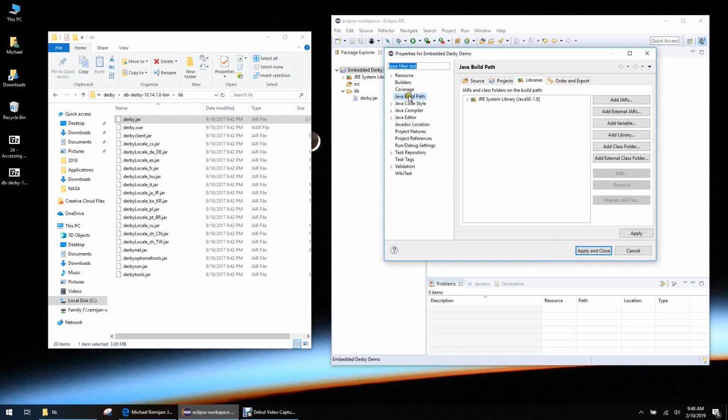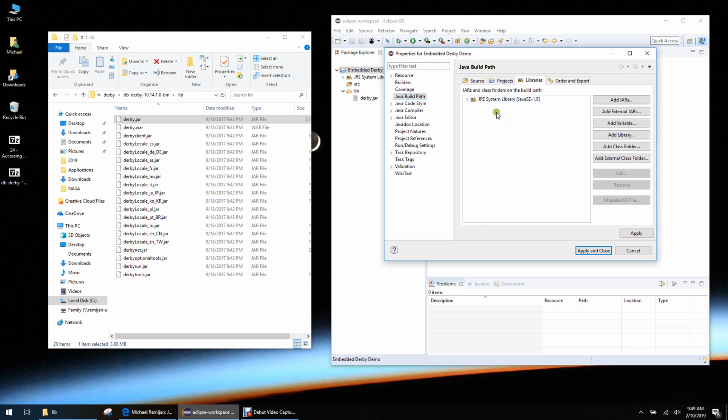If it's not selected over here in the tree, I want to select where it says Java Build Path. When you select Java Build Path, the main window will change, and you have a bunch of tabs up here. Make sure that you select the Libraries tab. Depending on what you used last, it may be showing something different when you go to Properties, but you want to select Java Build Path and then the Libraries tab.